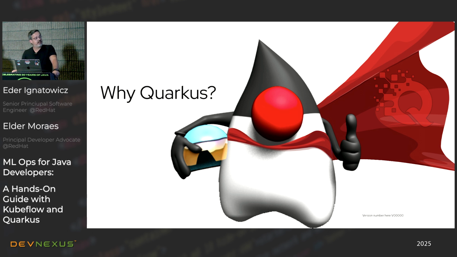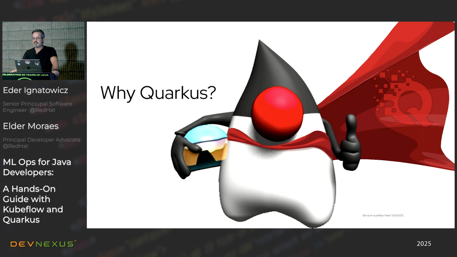Well, guys, as Elder told you guys that in the end of the day, we are all working with REST APIs, and we really believe that one of the best options, if not the best option that we have for consuming REST APIs today, is Java, of course. And not only Java, but these days we have this framework called Quarkus. Anyone here is using Quarkus already? Okay. In production? Okay, awesome, great.